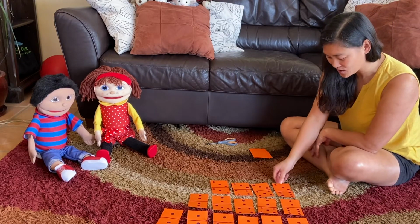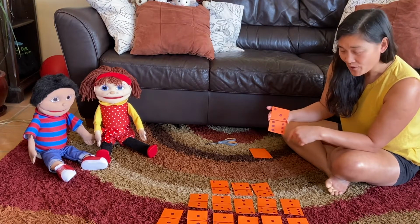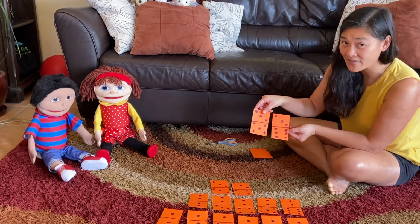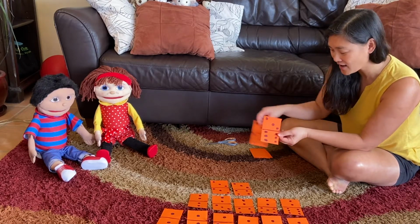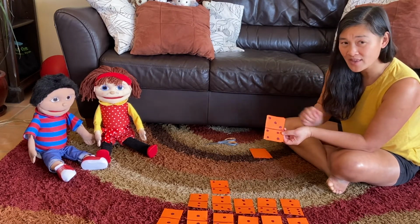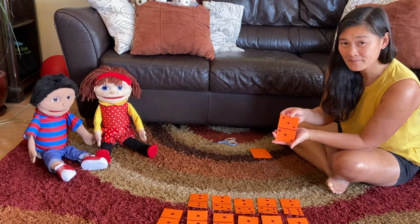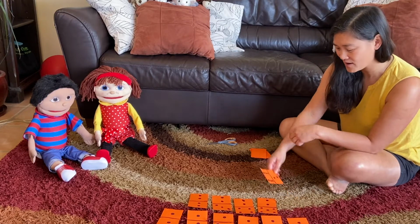How about let's start with this one. We have 3 at the top and 6 at the bottom. That makes 9. Now we have 3 and 5, not 3 and 6. 5 is 1 less than 6. So if we had 9, now we have 8. What's 3 and 4 then? 1 less than 8, 7. And what's 3 and 3? 6. Very nice.